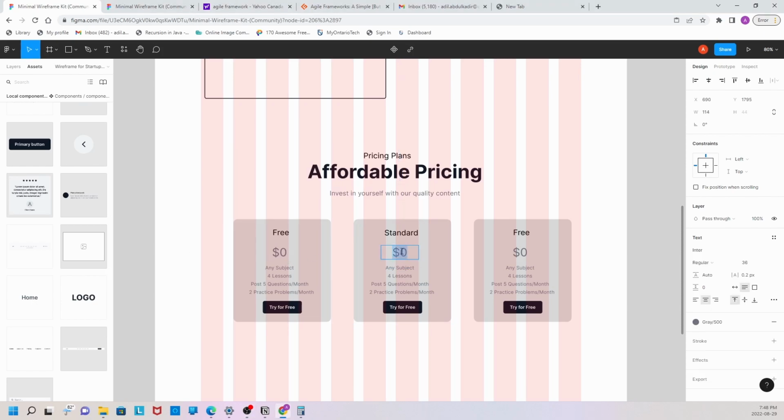For the standard version, we can charge something like $10 per month. And the main difference would be that people who subscribe have unlimited access to lessons. They can post an unlimited number of questions per month.